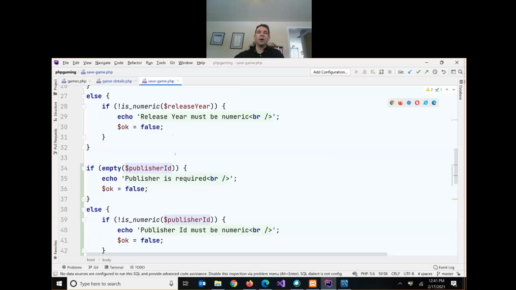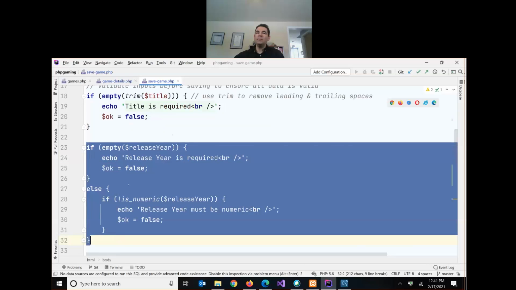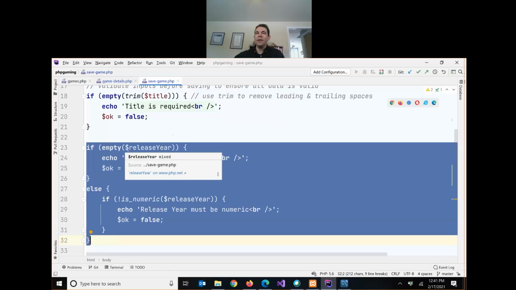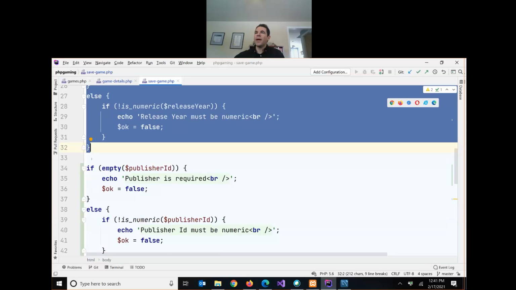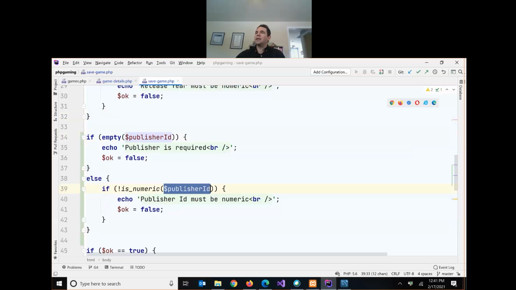Oh, Ariel, right below. So here I copied this section starting up for me on line 23 where we're checking the release year. I just copied it straight below that if else. Okay, so before the if okay equals true, I pasted it and then I changed release year to publisherId. I'll leave this up for a minute. Does that help?